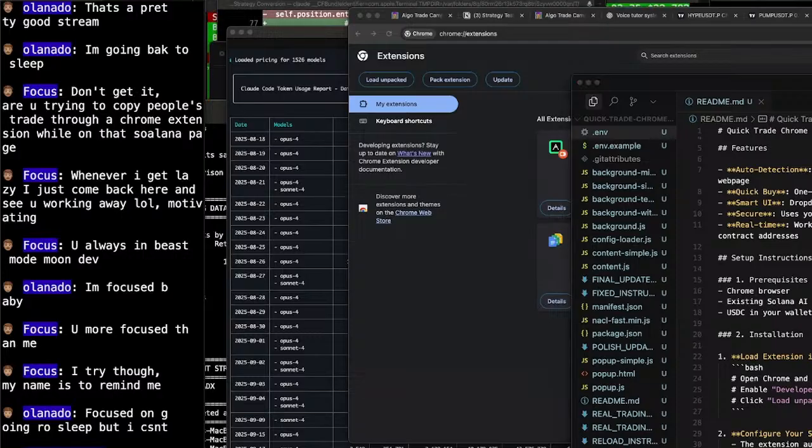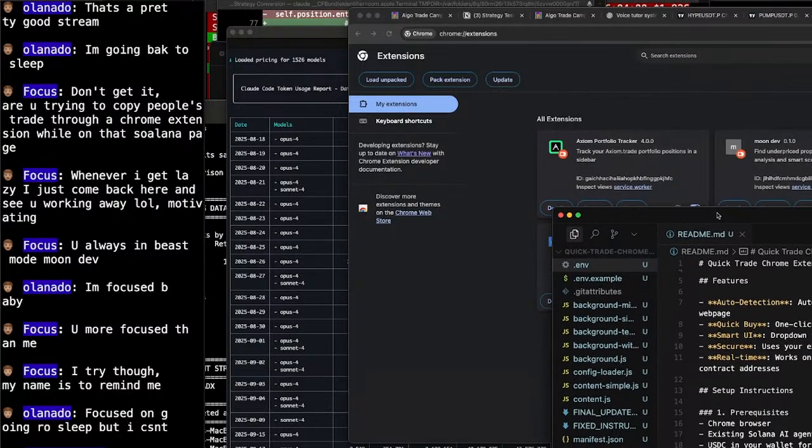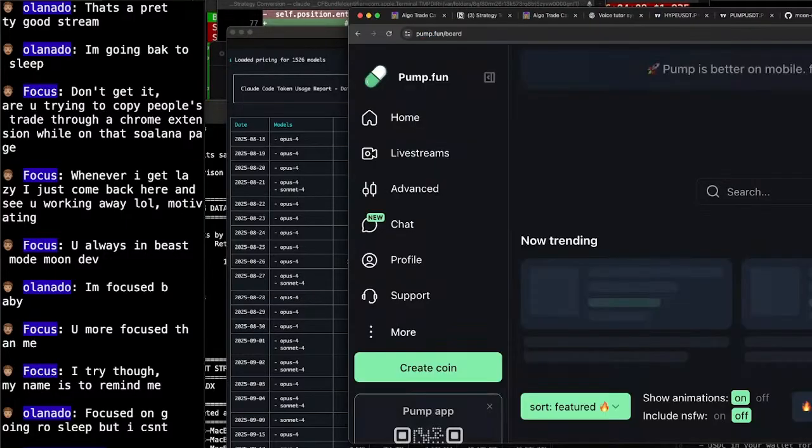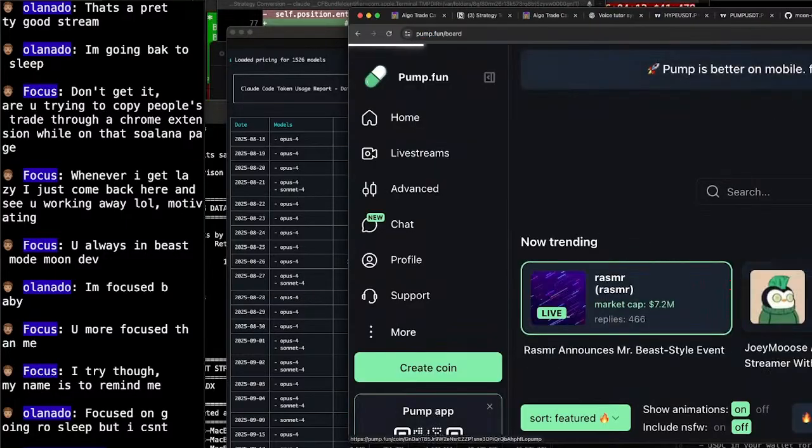It's kind of weird how sometimes I feel like your clipboard doesn't work. Do you feel that way? Like I'm clearly copying this. Super weird. Oh, maybe it's because it's on a different side of the screen or something. I don't know. Let's go back to pump.fun. And let's just click on Moose.